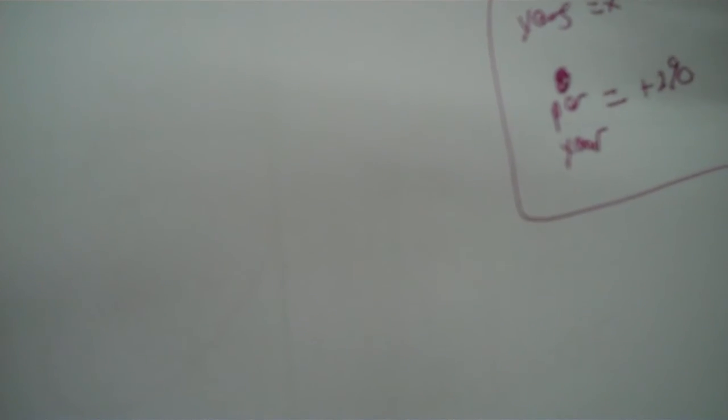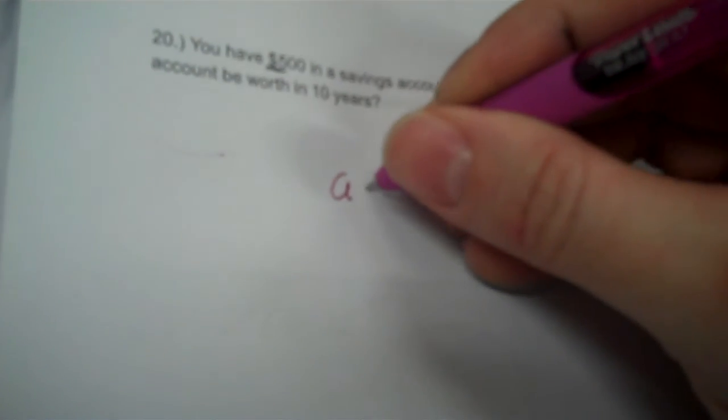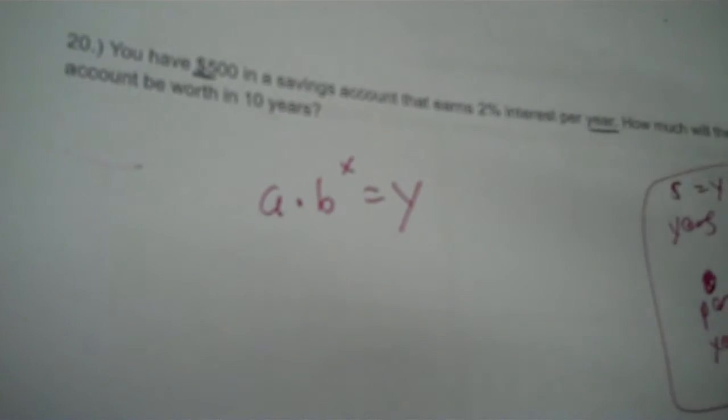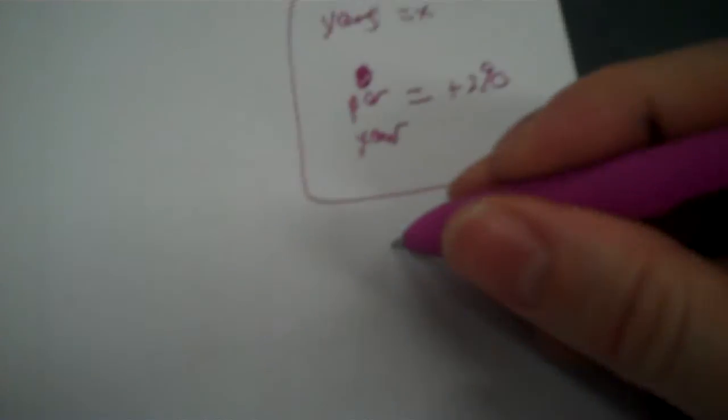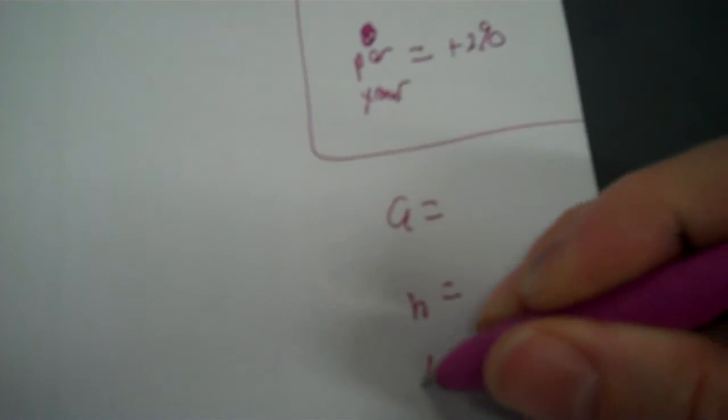But there's no dollars per year. It's a percent per year. So interest is adding, so put plus 2%. And when it goes by a percent, you don't make your line. If it was $2 per year, it would be a linear equation. But this is an exponent equation. And we want to set those up using a times b to the x power equals y. Now, you're going to go to the side and list out what all your stuff is going to be.